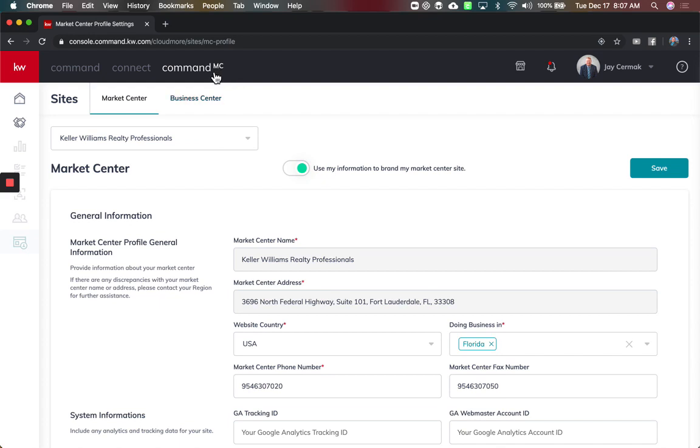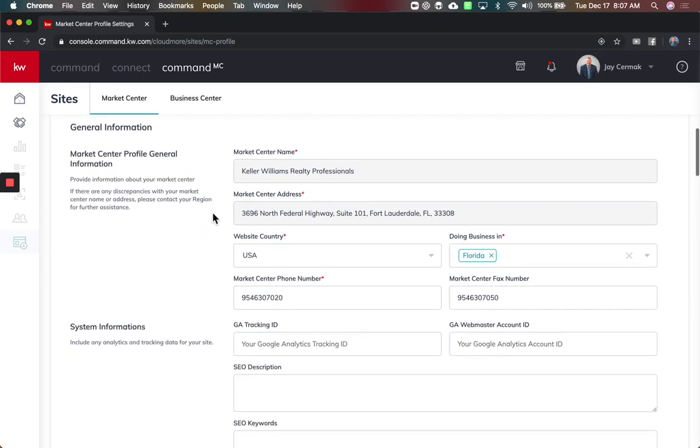for Market Centers, you will have an option to access sites for the Market Center level. So here I am. Now I manage multiple offices, so I will have a drop down choosing each one. If you happen to be part of multiple, this is how you would choose that. It takes about 30 seconds to a minute for the site to load because it's gathering all the information from several places like your broker, address, different things. So just give it a moment and it will load. Make sure you're in Google Chrome as the best tip.